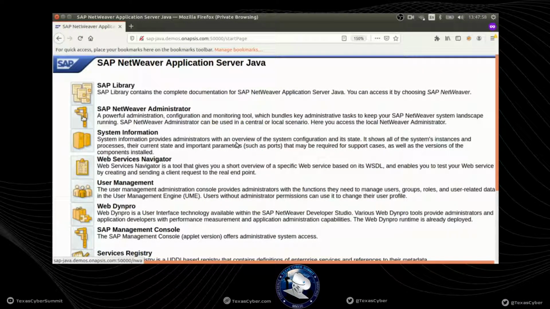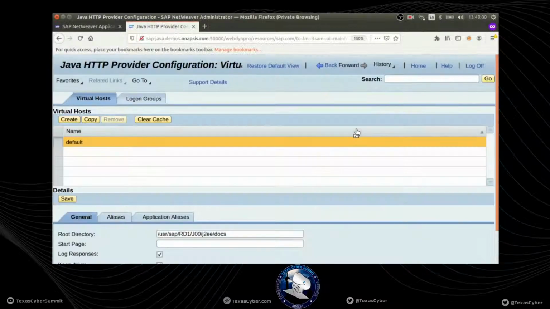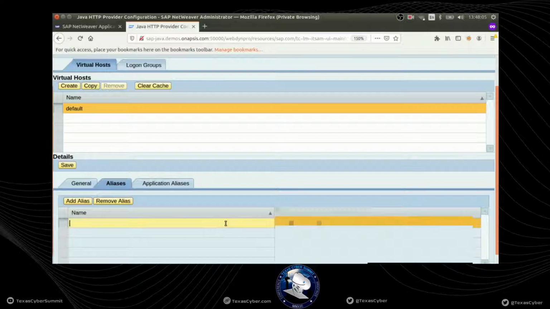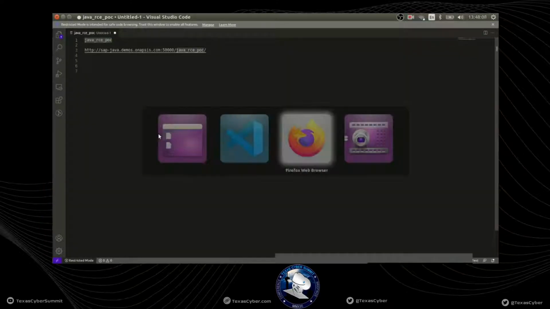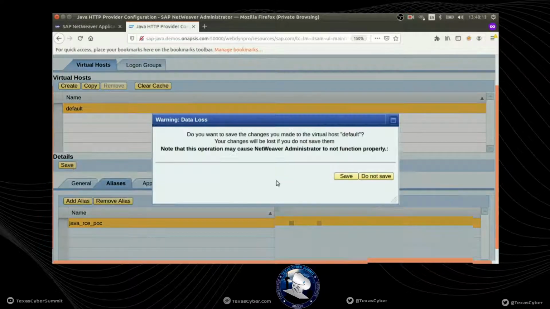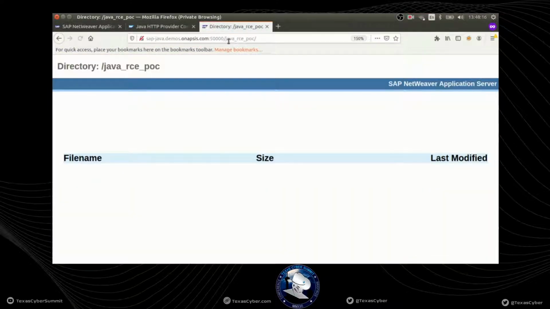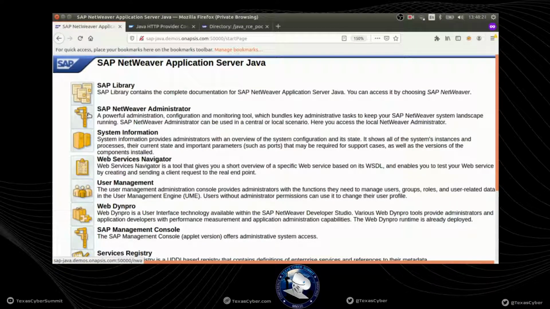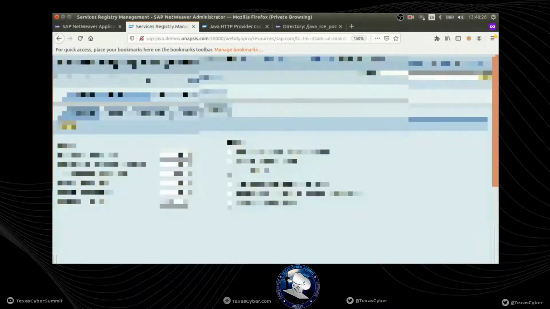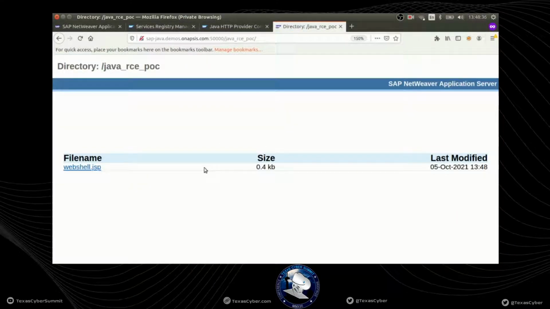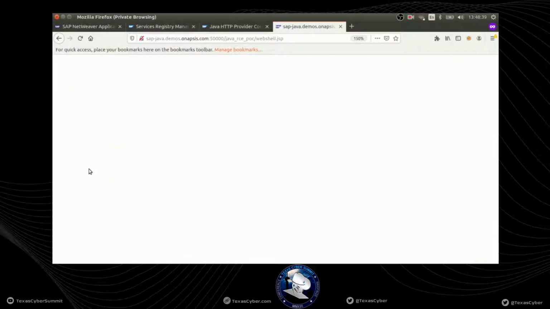This video will be a little blurred because there is no public exploit for this, so it's better to keep some things private still. So here the attacker is activating the directory listing. Now he's defining the alias. The alias will be named java underscore rse underscore poke. Here he is checking that the alias is an empty directory so far. Now we are going to blur, but what is happening is the attacker is uploading the web shell to that particular directory, and here we have it, the web shell.jsp.